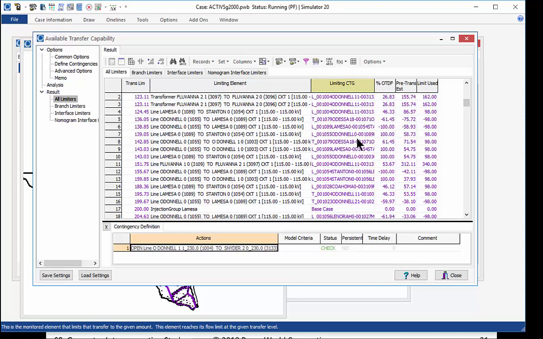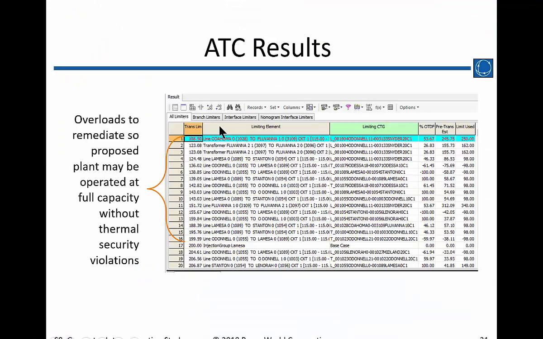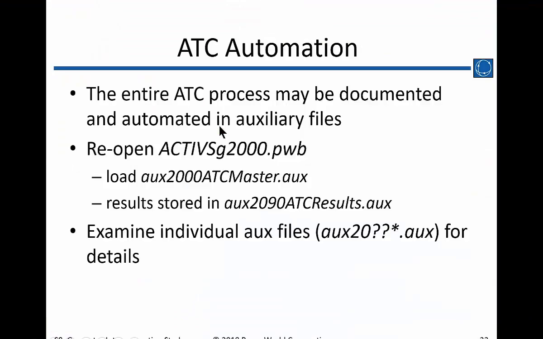So we have elements and contingencies that tend to kind of recur too. So if you can kind of fix the worst case for some of these elements, then you would expect it to be better for the other ones as well. And just also note that there's a set of auxiliary files that go through the ATC process as well.